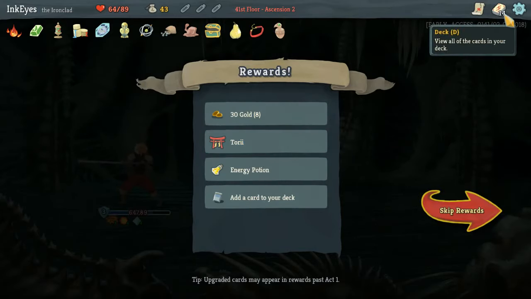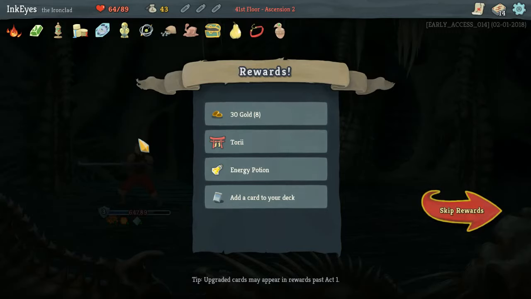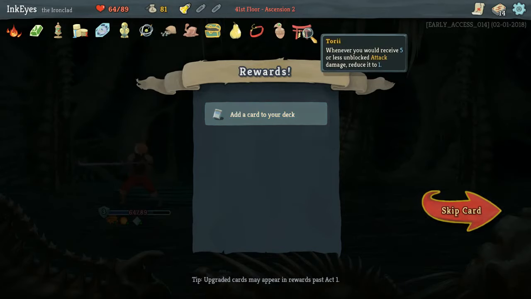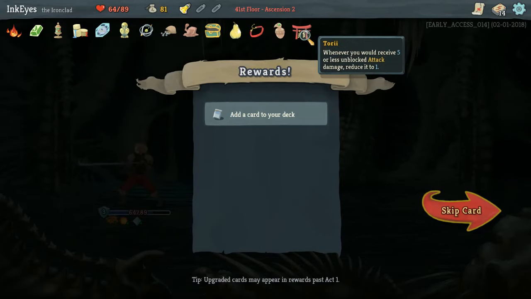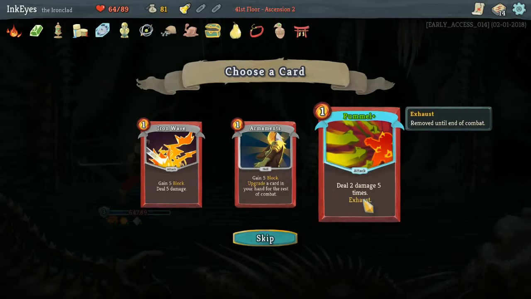Say hello to my technically 8 card deck that is kicking Ascension 2's ass. Yes, please. What a freaking thing, man. What a relic, what a reward. Totally worth it. 10 exhaustible damage.